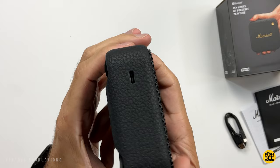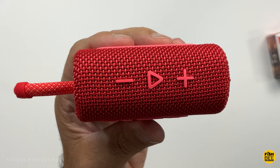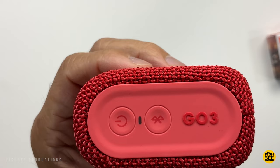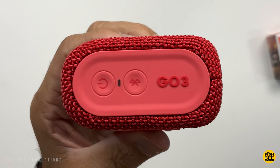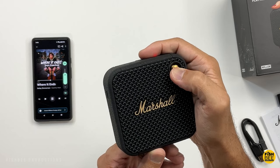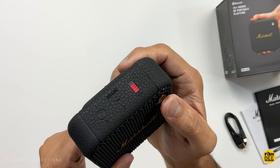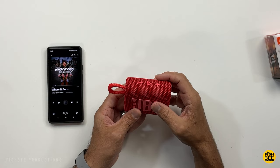One big difference is going to be how these speakers are controlled. You've got the familiar silicone buttons there on the JBL speaker. They're nice and durable, easy to use, but the metal control knob on the Marshall Willen is an all-in-one, do everything you need, pushing it left and right to go to the next or previous track, push it up and down for volume, push it in and hold to power on and off the speaker. I sort of like the approach by Marshall just a little bit more, but both actually do a nice job of making these speakers easy to use and easy to pair through Bluetooth.